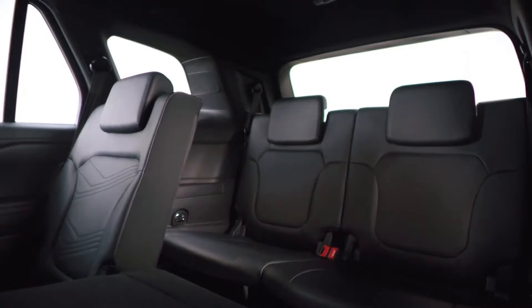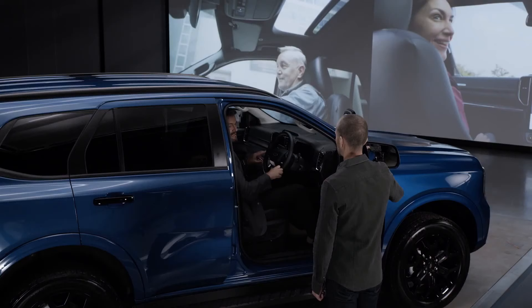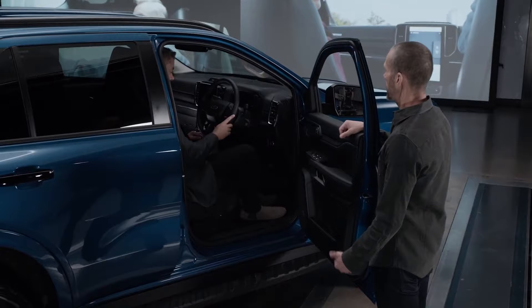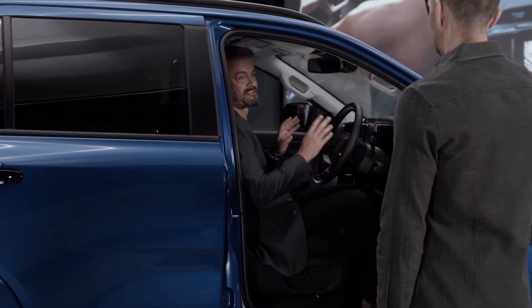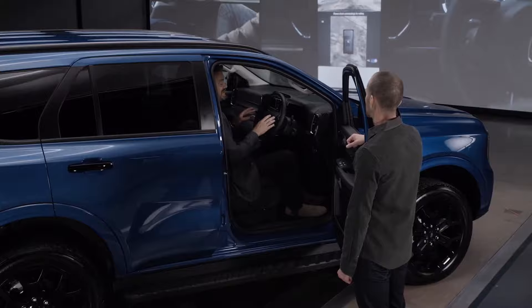The third row has also been redesigned with more shoulder room, visibility, and functional storage, and we've made it easier to get in and out — a particular concern raised by customers. We tested design changes by taking physical prototypes back to customers to make sure we'd solved their concerns. This fully networked vehicle is underpinned by technology that enables a better in-car and ownership experience, whether that's controlling elements of your vehicle through your smartphone, scheduling maintenance, or finding the next petrol station.